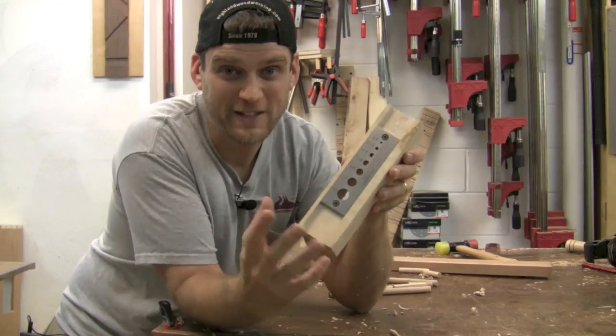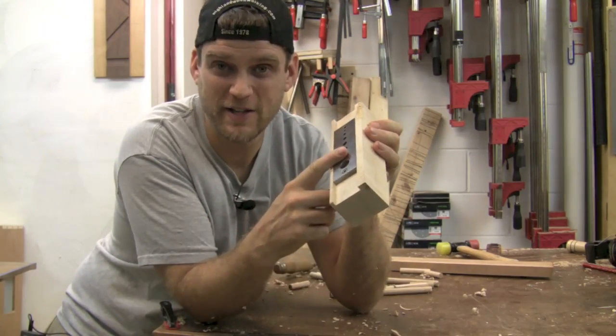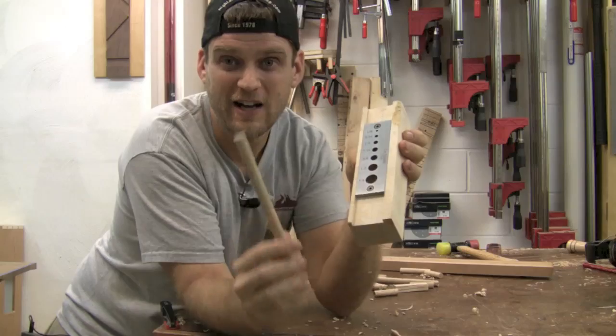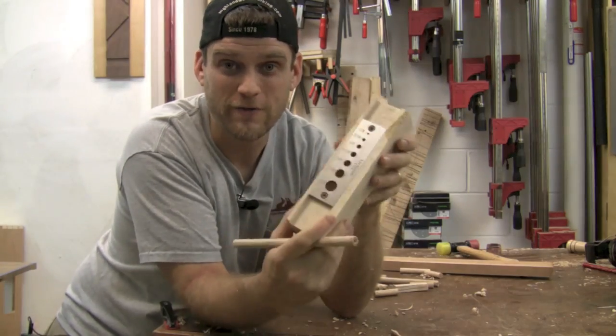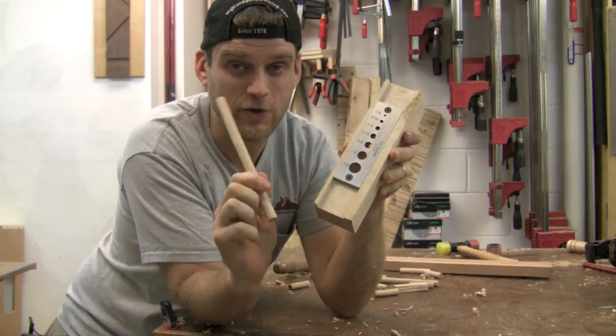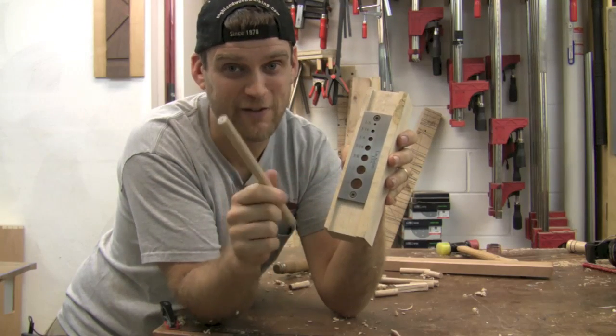But the great thing about the Lie-Nielsen dowel plate is it arrived in my shop. 15 minutes later, I had it in this block, and 15 minutes later, I had dowel stock that matched my project, and I was moving on. So if you are looking to make dowels out of your own stock to match your project, the Lie-Nielsen dowel plate is definitely worth a look.